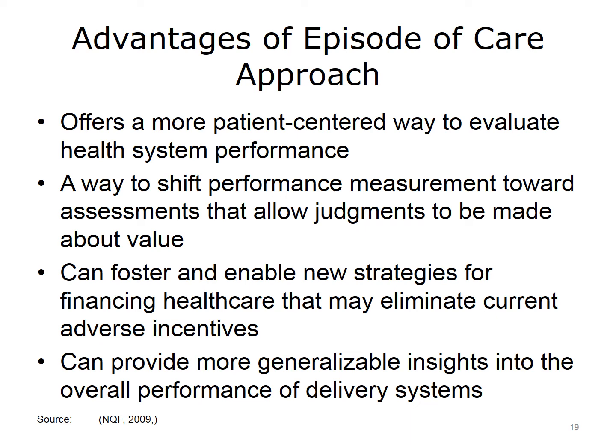Finally, at least in theory, an episode approach based on prolonged episodes can provide more generalizable insights into the overall performance of delivery systems. Patients with chronic conditions will tend to experience other acute or chronic conditions during their period of follow-up. It will be important to note whether or not the outcomes and cost of care over time for different conditions are highly correlated. The ability to generalize and make meaningful comparisons across delivery systems, communities, and regions would be extremely valuable.